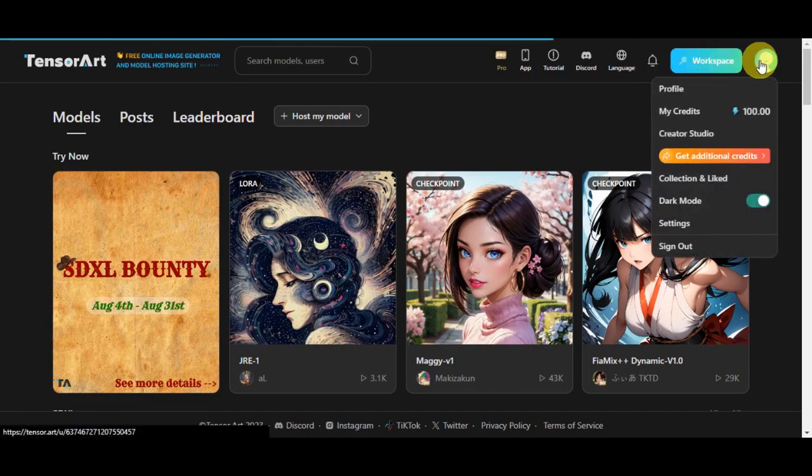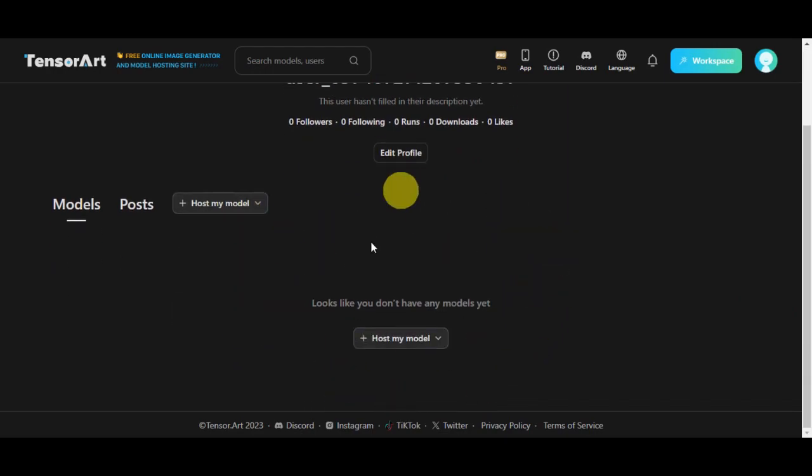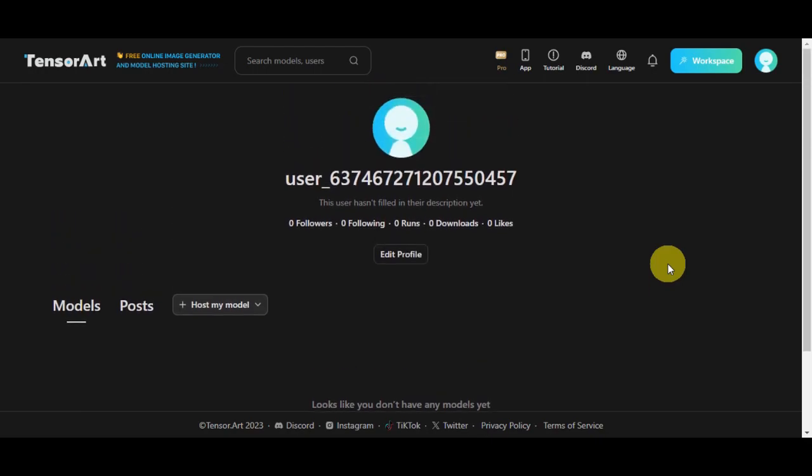If you click on that, you'd be able to see this page. You've probably noticed that there are followers, following, runs, downloads, and likes here. This is actually a feature on Tensor Art. It is a social feature that allows users to post and share their created images within the platform. You could create a project or import from Civitai so that you could add some of the things that you have generated. It operates somewhat like a social network where users can showcase their creative work, and you could also connect with others who have similar interests.